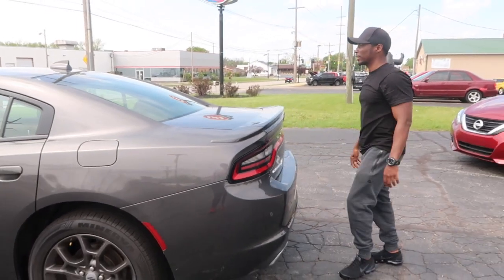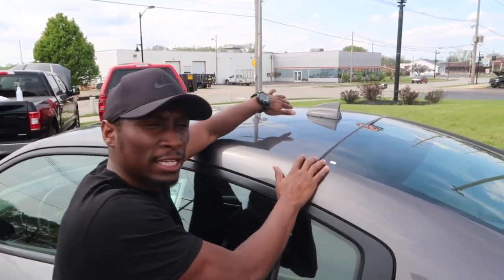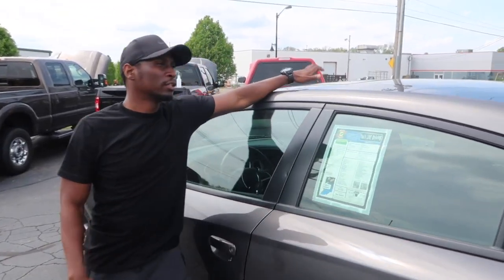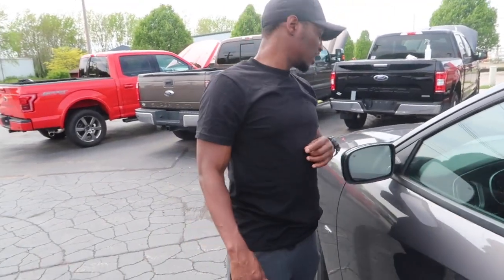Shut that bad boy. And don't forget, we got the shark fin, aka the radio. Not to cut through wind, like I always say, it's a radio antenna. Yeah. This one's got a sunroof. You probably can't really see it because it's really blending in with the car, which is excellent. You don't really want to see that mess. And we about to go ahead and go inside. We inside this bad boy.